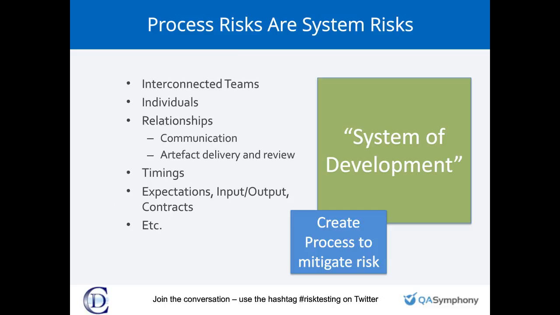The system is built of interconnected teams, individuals, the relationships between them, the communication that they have, the artifacts that are built or not built, the timings between when processes start, what's running parallel, what depends on something else, what the expectations are, etc., etc. Right? We need to get in the habit of modeling the systems that we use for development in the same way that we model systems under development. And then we can test effectively.